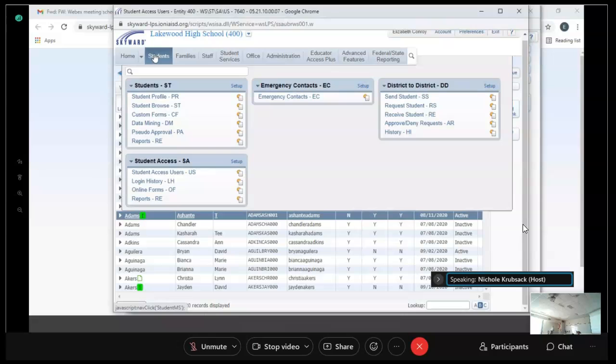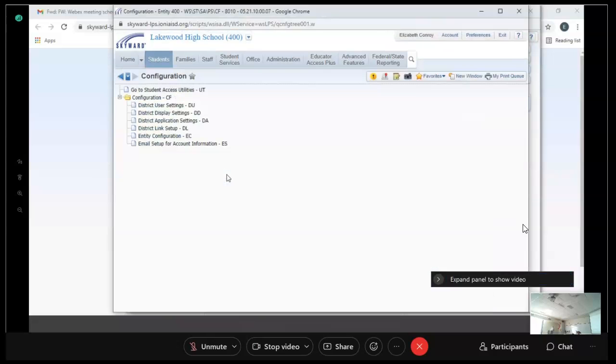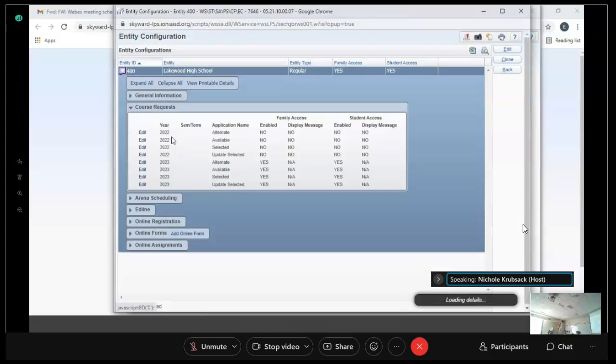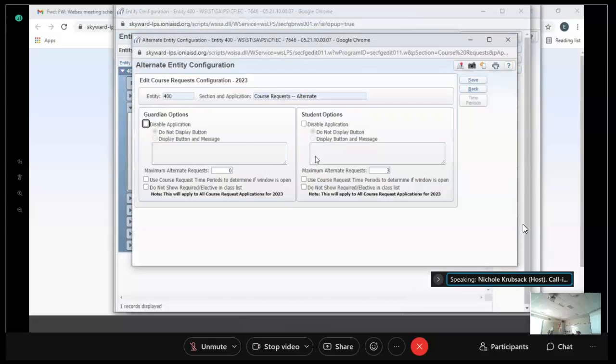Yes, please. So we're going to go back over student access, setup and configuration, entity configuration. Do you want me to just turn off all of them? Yes, please.